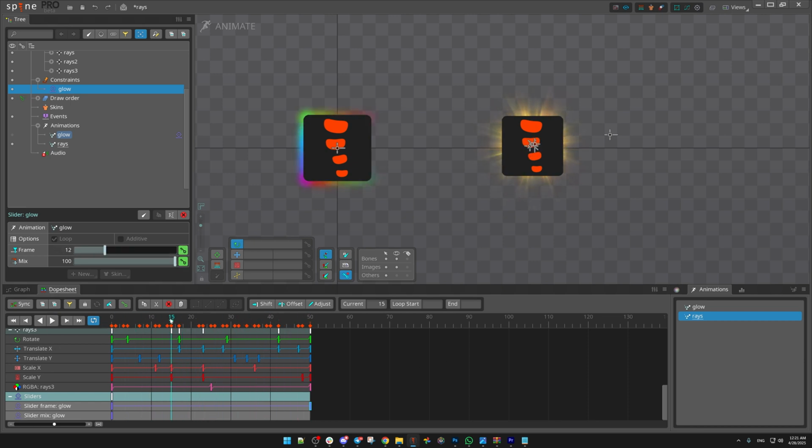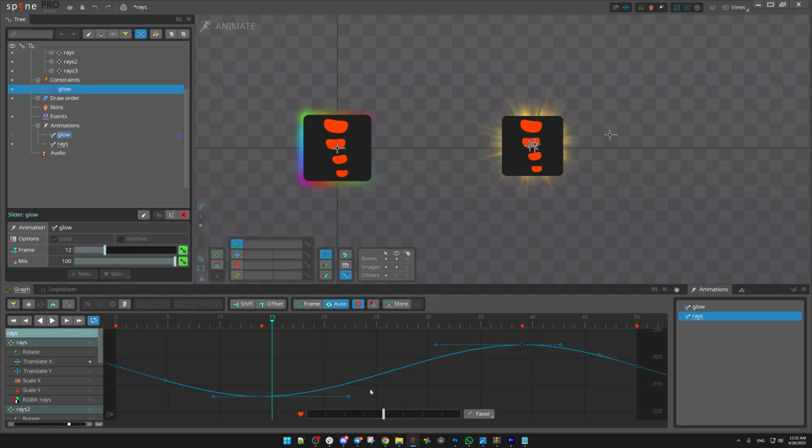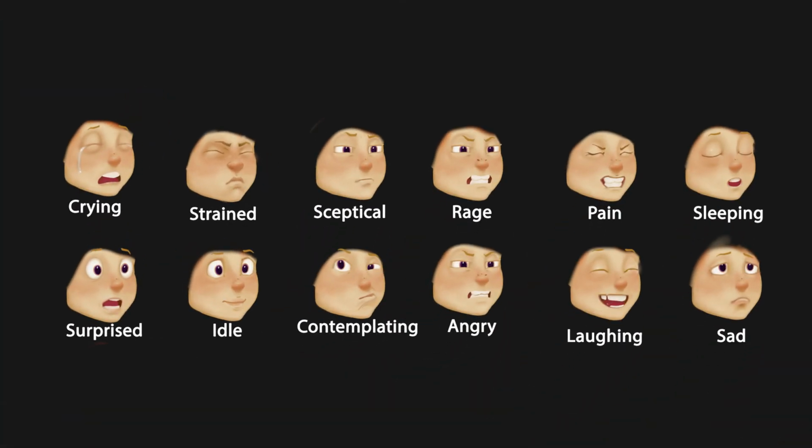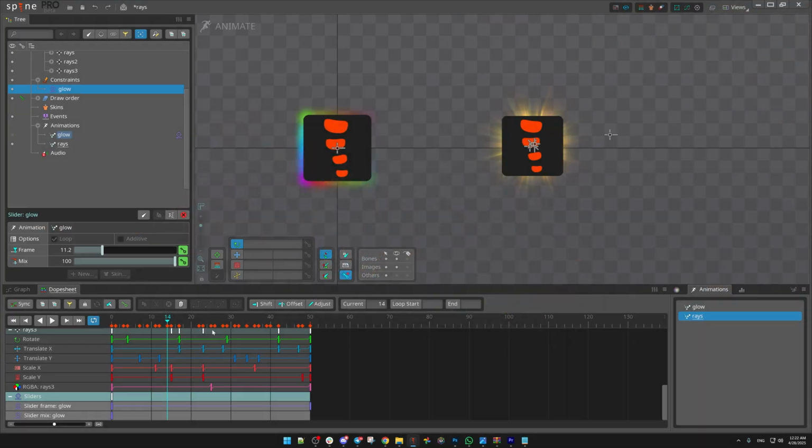What we can do even further is we can use singular poses and blend between poses using curves. So think of it. You not only use bone positions, rotations or scale, but you can also use alpha, colors, attachment keys. And with all that, you can create, for example, facial poses in one single animation, like angry, sad, and then recall them in any other animation and even blend between them. How great is that?